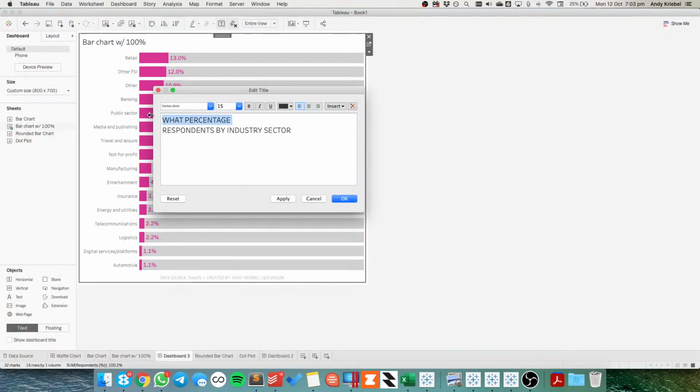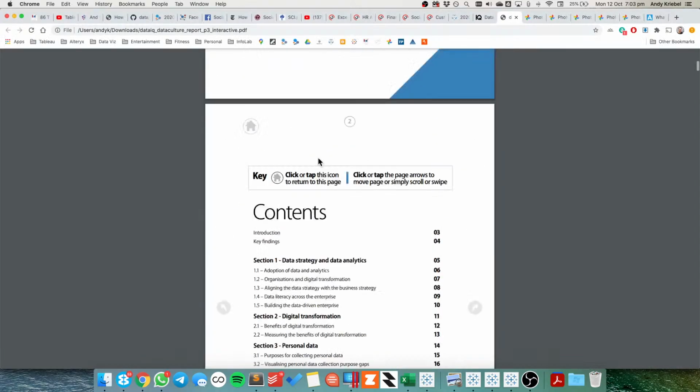Okay, so I could say how many respondents or what percentage of respondents by industry sector. Let's see, what is this called?